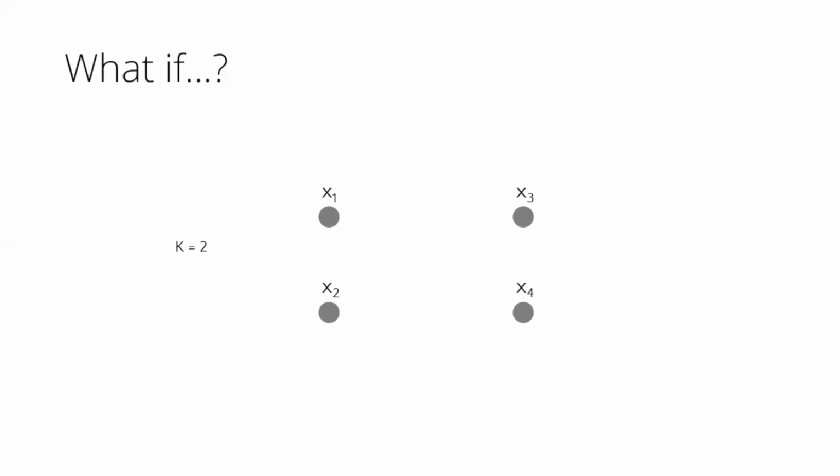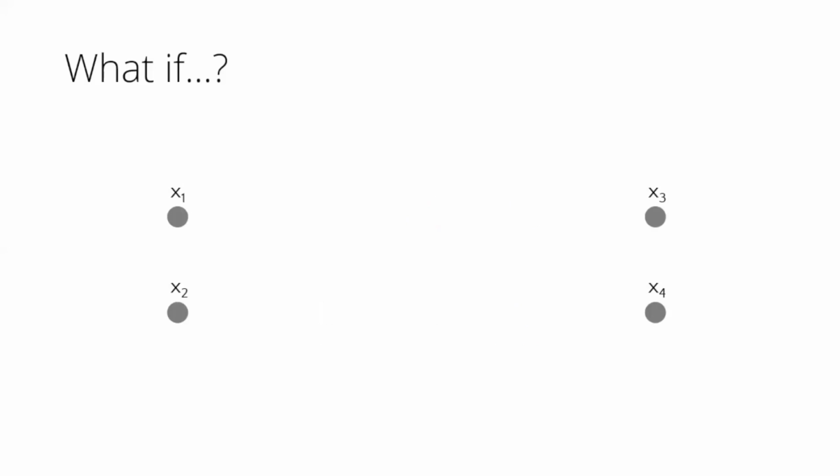Here's another hypothetical scenario where k-means clustering may not be that effective. Let's say we have 4 data points, and the user-specified k is 2. Now there is a chance that the solution converges like this, right? And this is perfectly fine if you think about it. C1 is right in the middle of x1 and x3. C2 is right in the middle of x2 and x4. So the membership becomes like this, and then it converges. There's no further improvement from this scenario. Okay. And you may think that, well, this is okay. What's the problem with this, right?